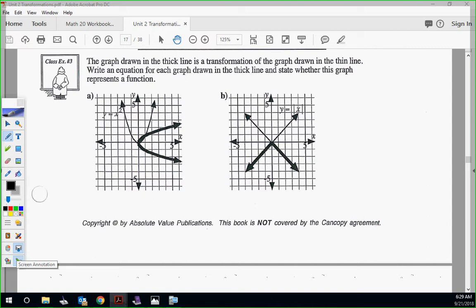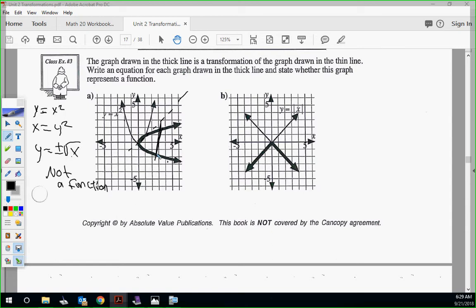Well, it looks to me like, if you think about it, it definitely did a turn. Whenever you see a turn, I immediately think the inverse, and that is the case here. As you can see, these are reflecting an inverse relation. So if we have y equals x squared, the new one is x equals y squared, and we're going to solve, which gives us y equals plus or minus root x. Which is not a function, as we know, because it's a turned parabola, which doesn't pass the vertical line test, because it does ask if it's a function or not.